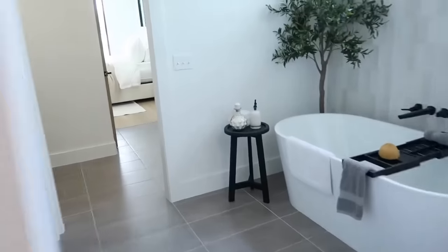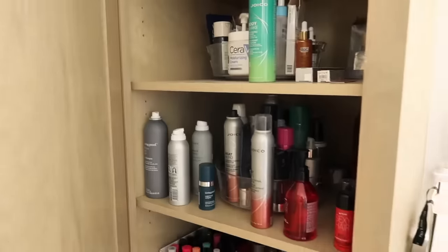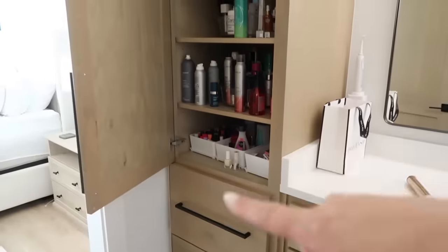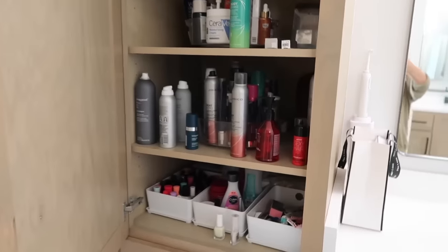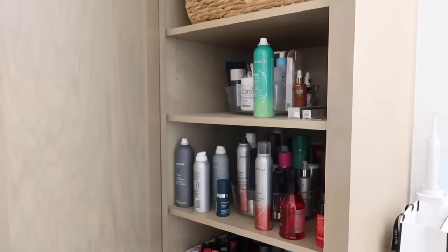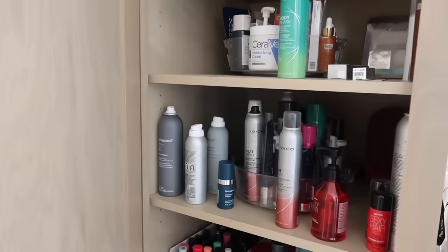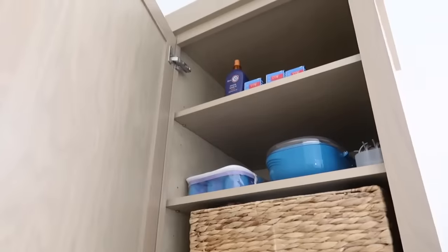Okay, I lied. I forgot I wanted to do my bathroom, and it's another big area I need to work on. So I want it done just in case I get busy later. But this has gotten out of control. I'm not one that has a ton of products, but Savannah loves them, testing them out. So I like trying them with her. If she doesn't like them, I take them to try. I don't know. There's just a lot going on right here in this cabinet that I'm not using.